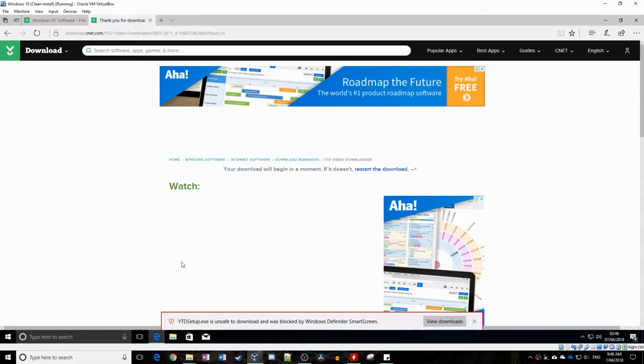Okay, so we'll pause it right here. Microsoft Windows Defender has actually detected that one of these downloads is unsafe. No matter how much flak Microsoft gets for their Windows Defender programs, it's actually not that bad. The program isn't that bad if it's detected this. I'm still going to download it anyway, just for the sake of this video.